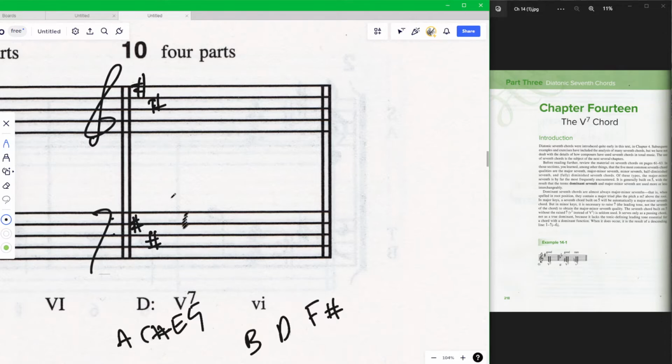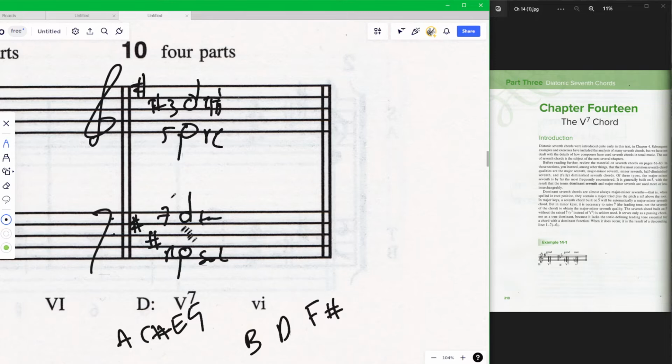So root position, A is going to be in the root. Here's A. I'm going to put my 7th here. I'm going to put my C sharp here, and I'm going to put my E in here. So root, 3rd, 5th, and 7th. Leading tone. This is Fa. Sorry, this is Ti. It's still the leading tone, but anyway. The fifth is Re, and this is of course Sol.